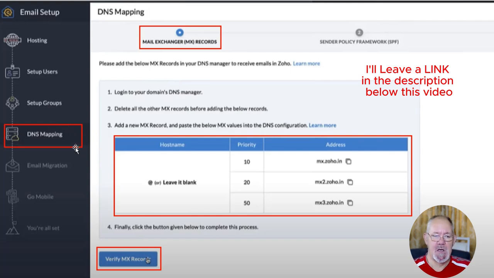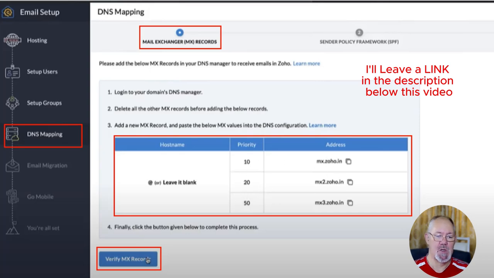Okay, and the first record that we are going to insert will be the MX record, the mail exchanger record. Okay, and what that basically is, determines the mail server that should be used to route your messages for your domain. And priority values help to route the emails back to the server in case of primary undeliverability. That's what it's used for. And these are the values that you will enter. So basically, there are 3 servers, each with a different priority, and we'll copy all 3 of these servers.